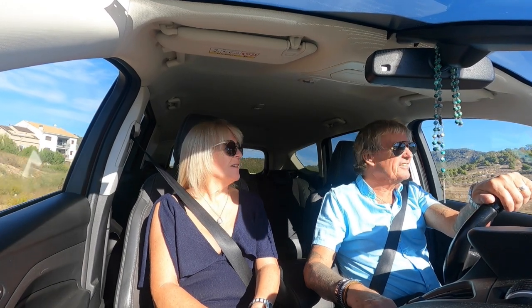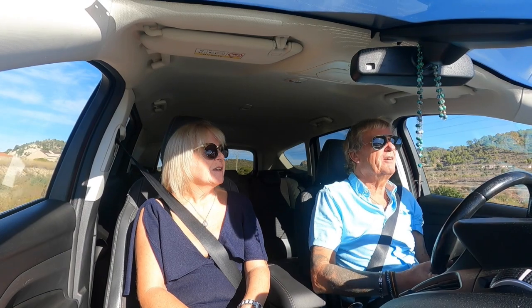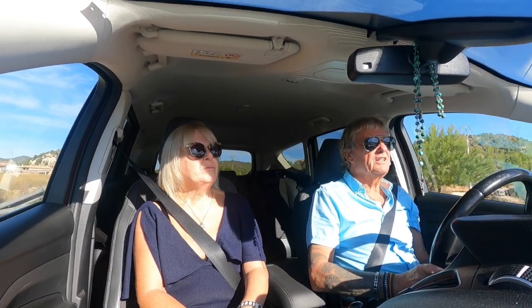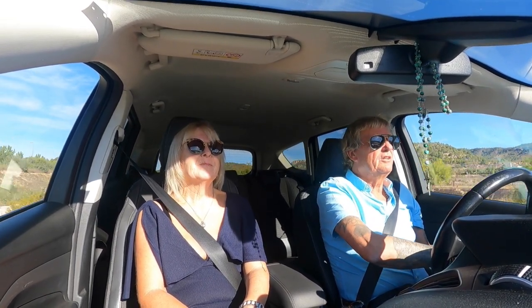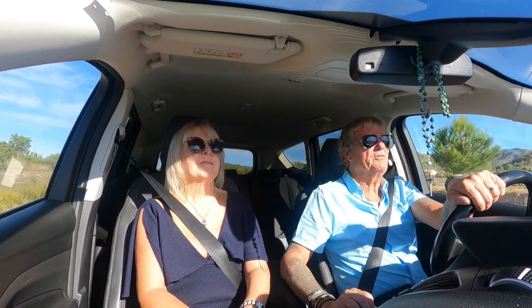And today we're off to El Campello. The sun is shining, the weather's warm, nice late October. Yeah, it's a fantastic day, beautiful Sunday. Susie said we're off to El Campello. We're going to go and do the far end where the marina is and the historical site, the historical tower, so we'll go and show you that today. But just before we get onto that, we've obviously just started our journey now. We'll be there in about 40 minutes.